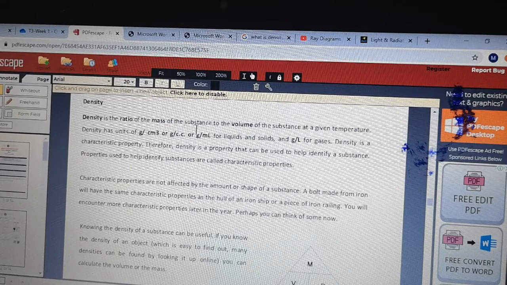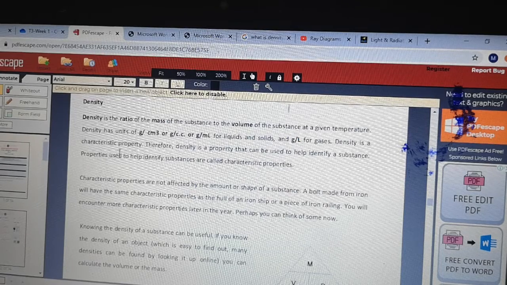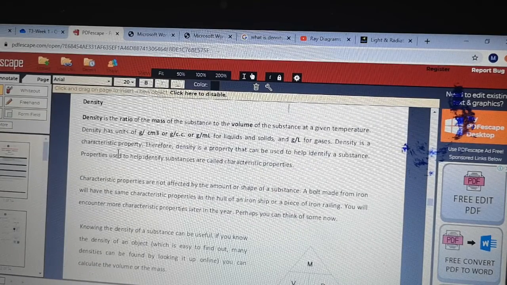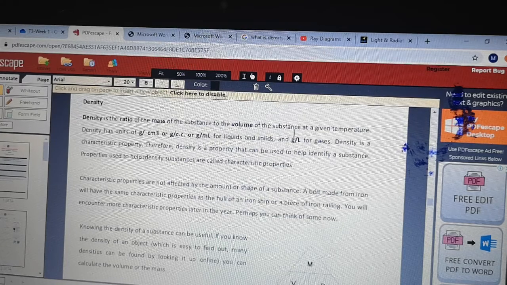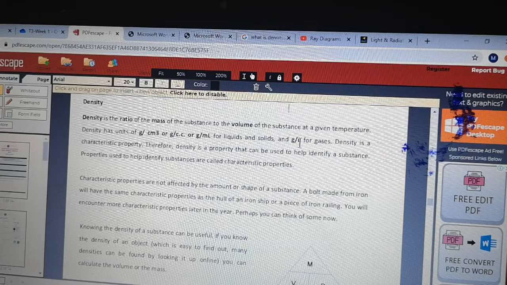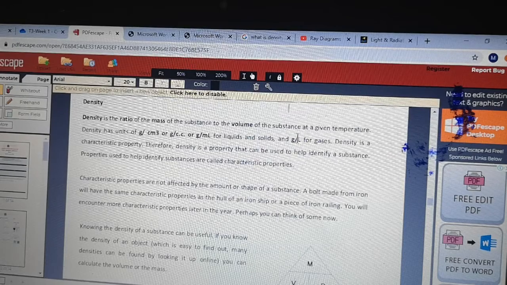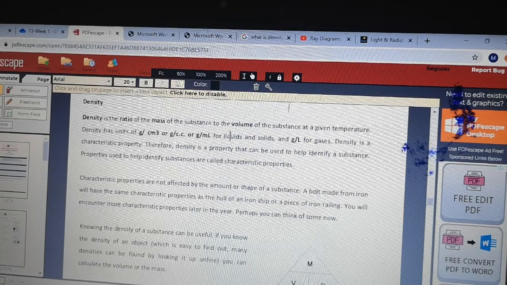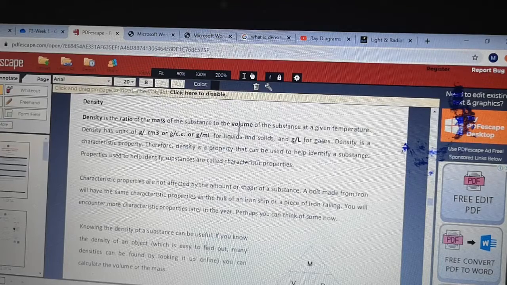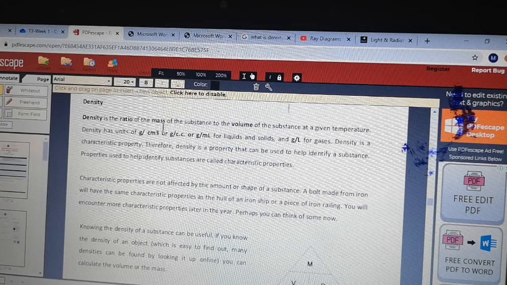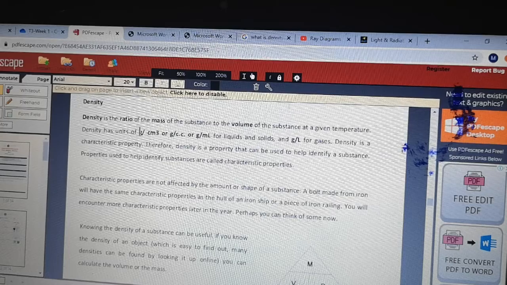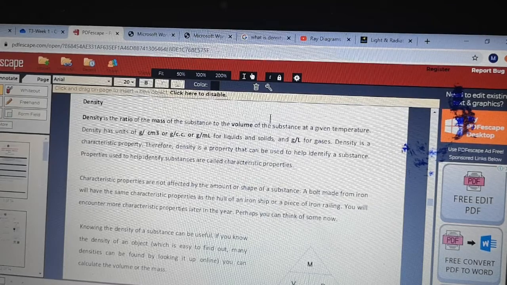It depends if it's a solid, liquid, or a gas. On the side of a bottle, it says ml. This is a way of saying volume for a liquid, and gases too. So we have ml here and L. We can say how much gas we have with liters, or how much liquid we have with milliliters. We use centimeters cubed for the volume of a solid. You can see the grams, g, is always the same whether it's solid, liquid, or gas.